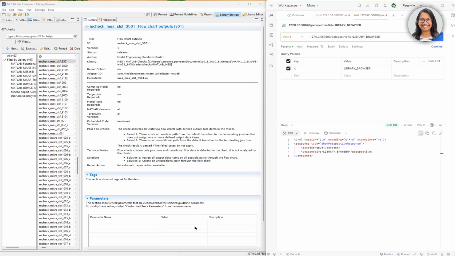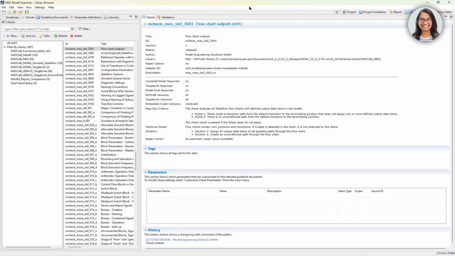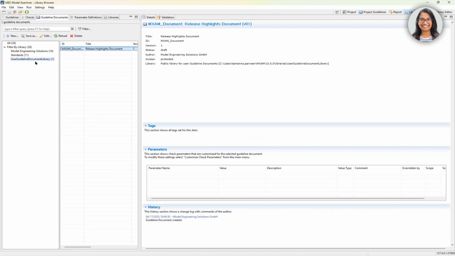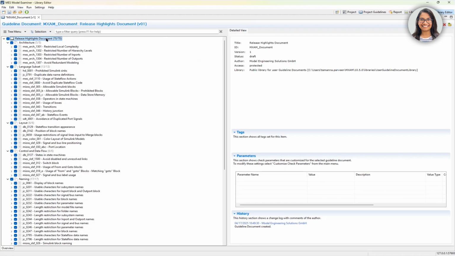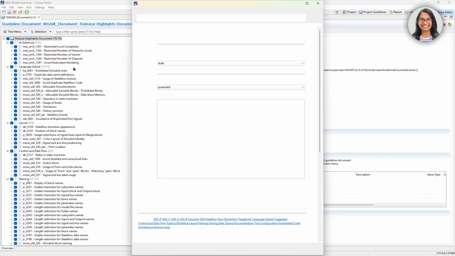Next, I would like to show you the Markdown editor. So let's say you have a guideline document here and you would like to add a description to it, for instance. So let me open it here and I want to edit the properties.